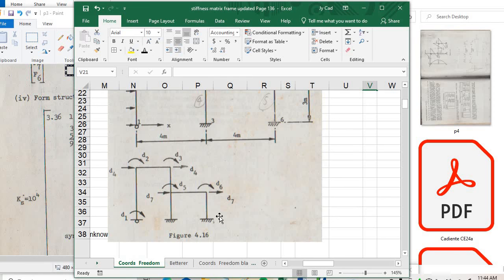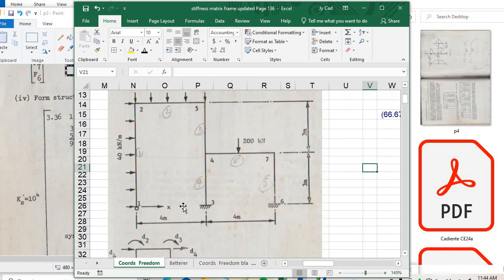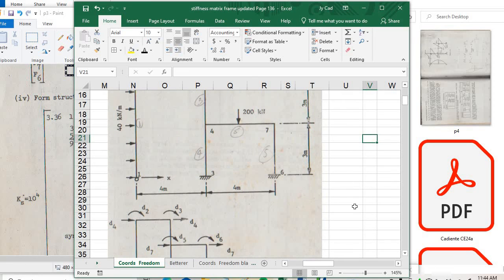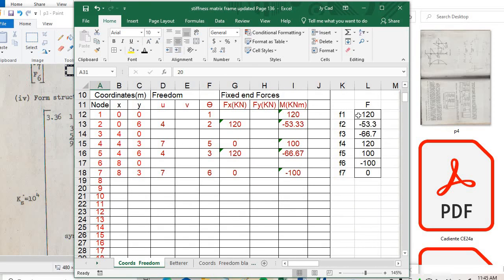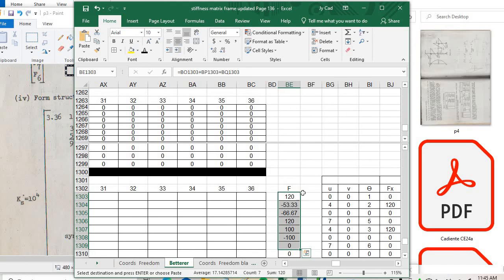From the figure, wala. Kaya, magiging 0 si F7. Okay lang yun. Now, ito ang ating force matrix. Okay? Yan ang ipe-paste natin dito. So, that's how I got these numbers.